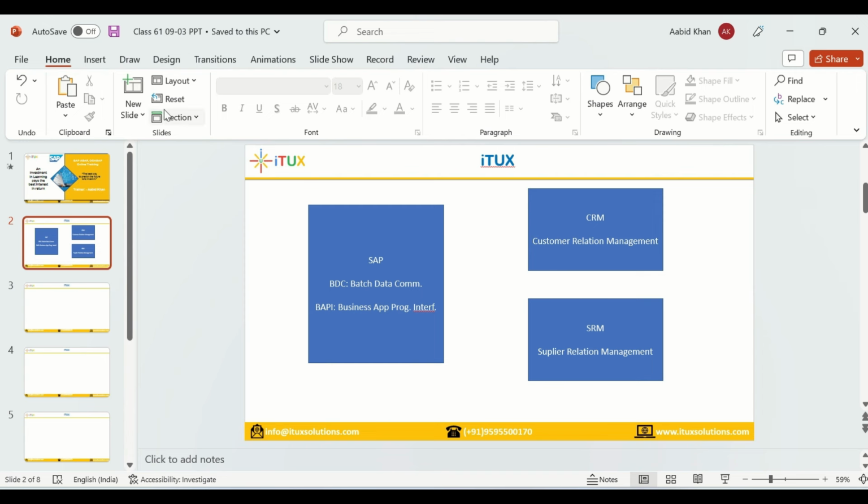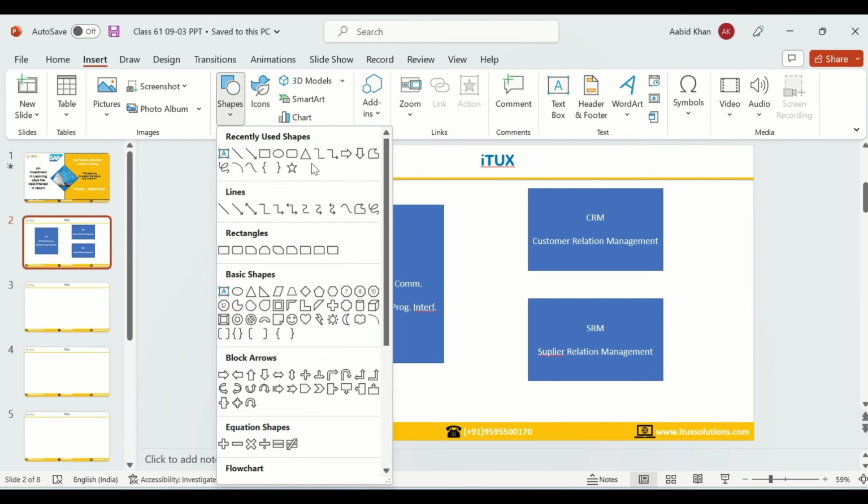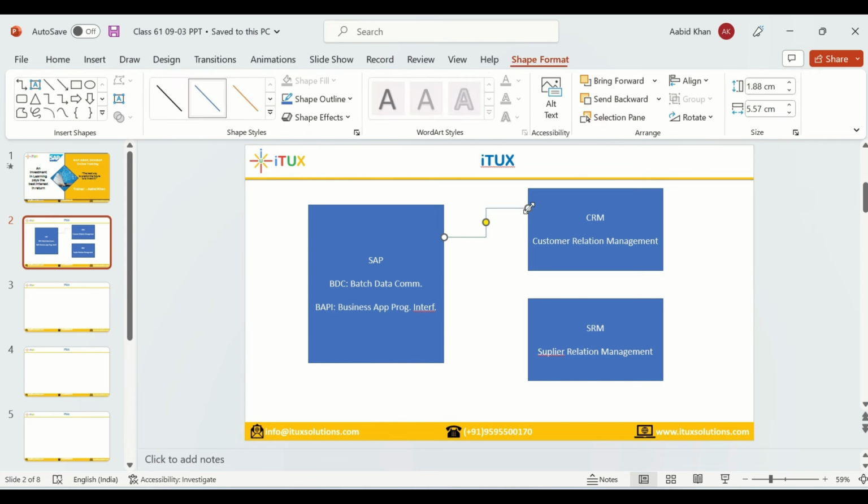Are you able to understand the requirement in the first place? What is the business requirement? You must understand that first. So it can be two-way communication, from here to here or from here to here, either way.